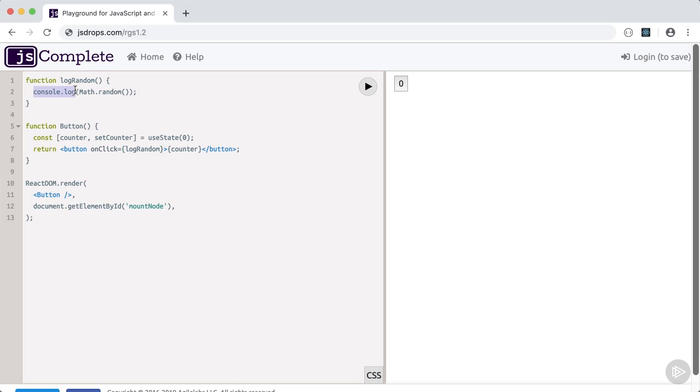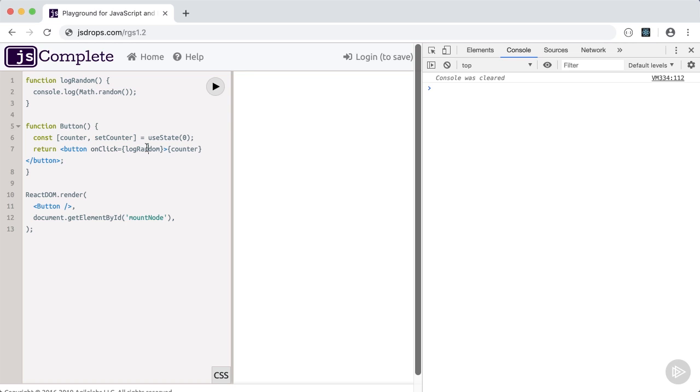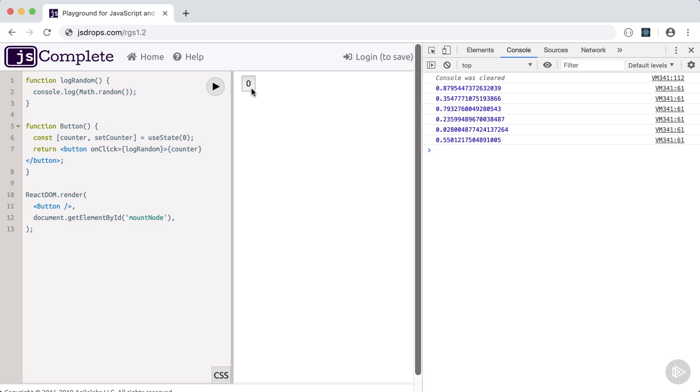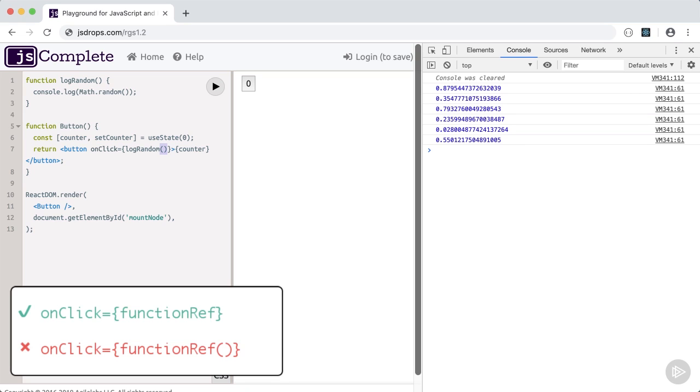To see the console log messages, we need to bring up the browser's console here. And after executing this code, every time I now click on that button, the console will print a random value. Note that when we passed in the logRandom function here, we did not invoke the function. This will not work. You just need to pass in the pointer to the function.